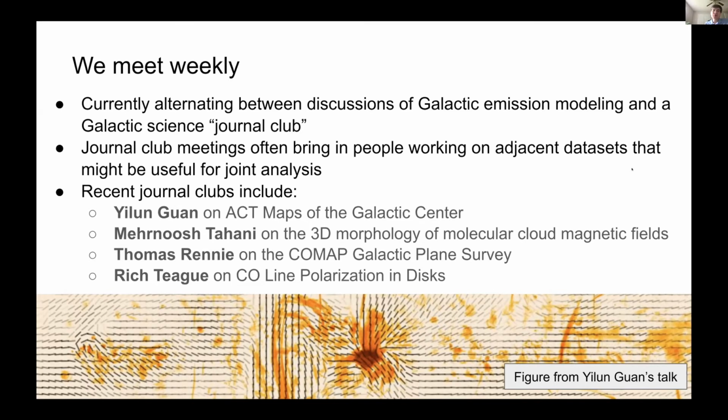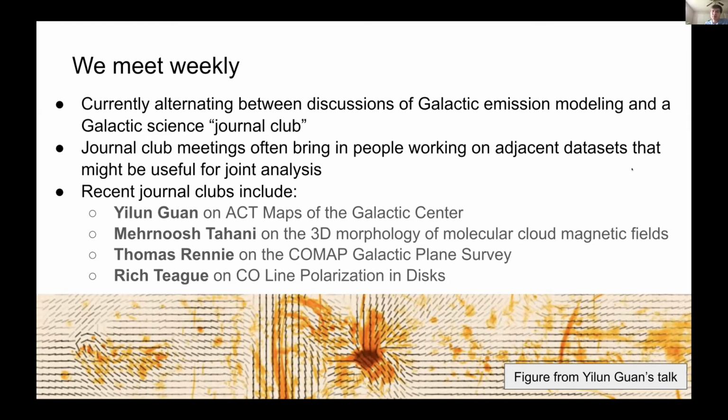And sometimes if we see something interesting on the archive, or somebody says, oh, wouldn't it be really great to bring in X person to give us a talk about some topic? We'll bring in external ISM folks from really across astronomy to give a talk. So we've had quite a range of these journal club presentations. So just a few highlights recently listed there.